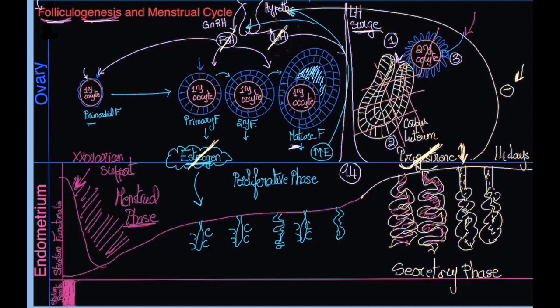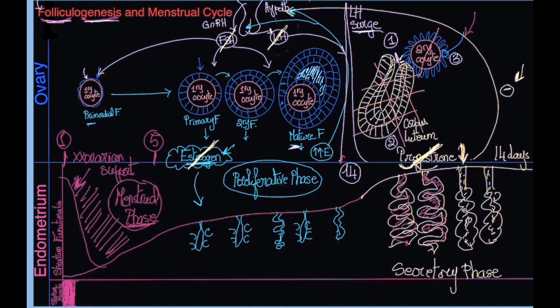So 3 phases of the menstrual cycles that we've mentioned. We have from day 1 to day 5, this is called the menstrual phase of the menstrual cycle. From day 1 to day 5, I'm sorry. And from day 6 to day 14, this is called the proliferative phase. And if you can remind me, please, what is the effective hormone that will be enhancing the proliferation of the stratum functionalis of the endometrium? This is going to be the estrogen.